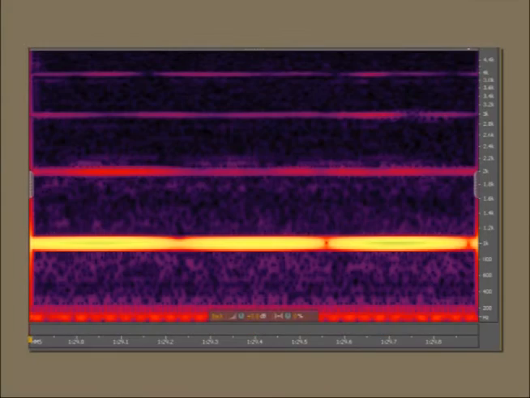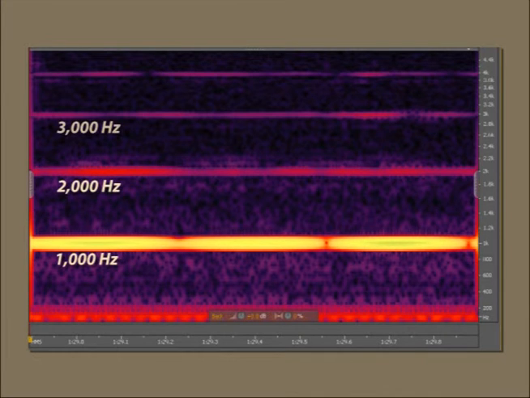Here's the spectrogram of that sound. The glass resonates strongly at a frequency of 1000 Hz. This is called the dominant. There are additional bands at 2000 Hz, 3000 Hz, 4000 Hz, and so on. These are called overtones. In a resonant system, overtones occur at integral multiples of the dominant frequency, 2f, 3f, 4f, and so on.